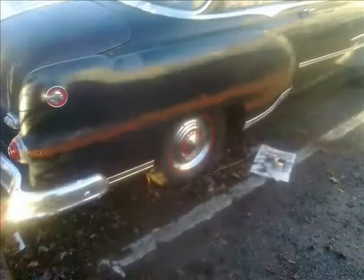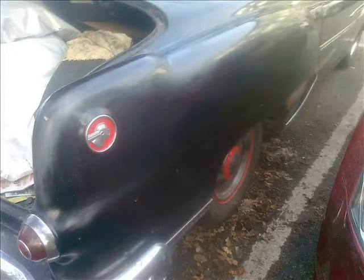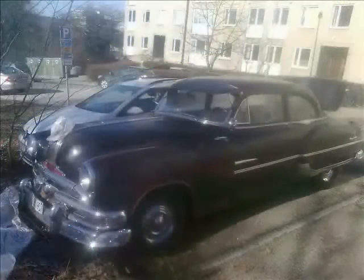During these 4 weeks, I removed all the trim around the quarter panels, and I removed surface rust and straightened out some dents in the back of the car on the quarter panels, and started painting it on the outside. I did all the paint and sanding down in front of our house, and the shell for the battery had some rust and needed some new paint.